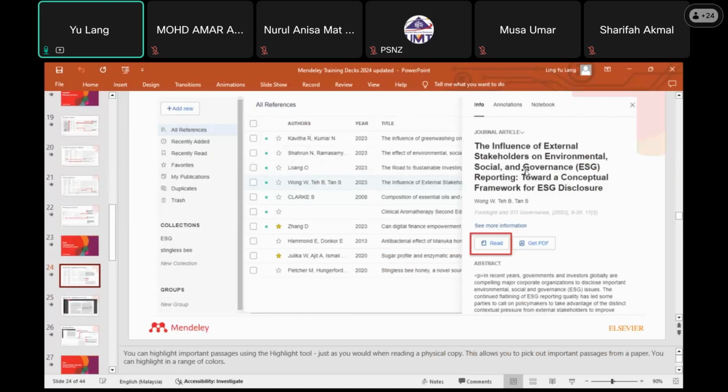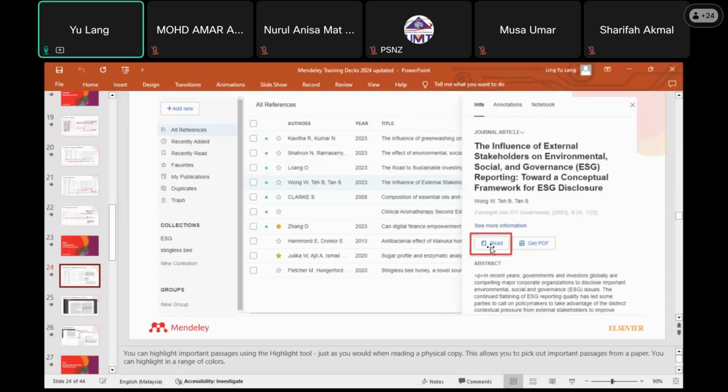Or you can just select this reference. Then on the right hand side, the title, abstract and some other information will appear, and if that particular reference is attached with a PDF, you can find the read feature is activated.